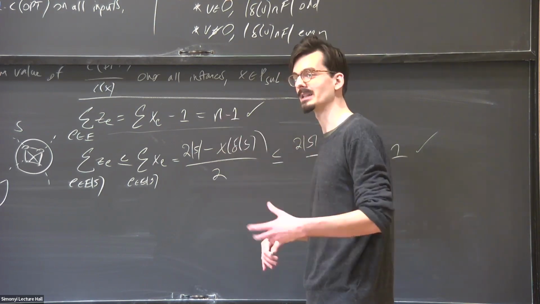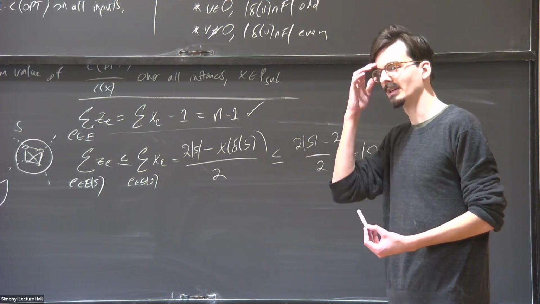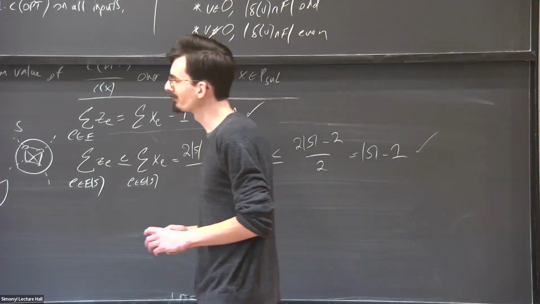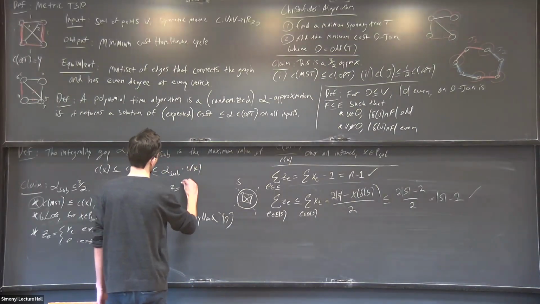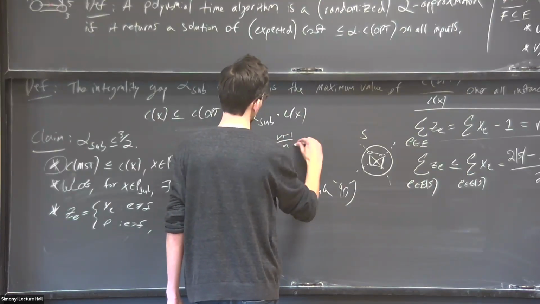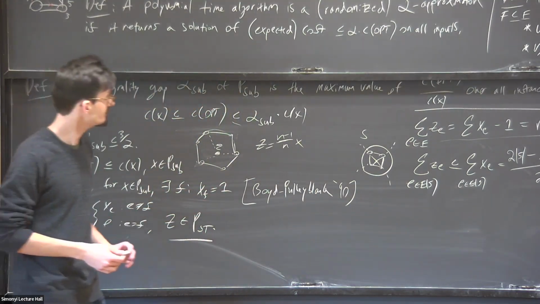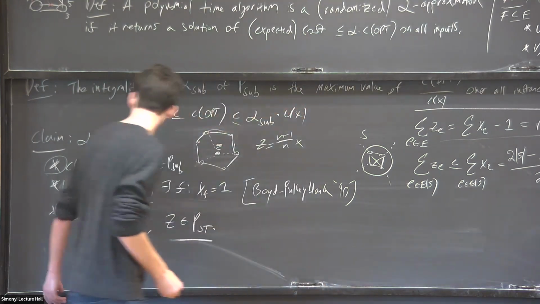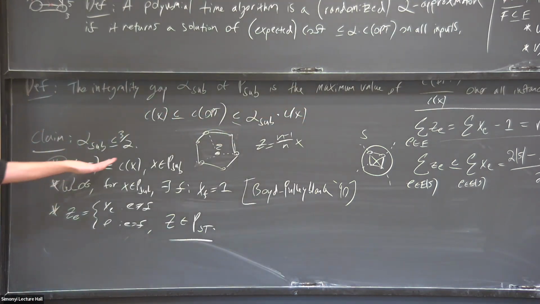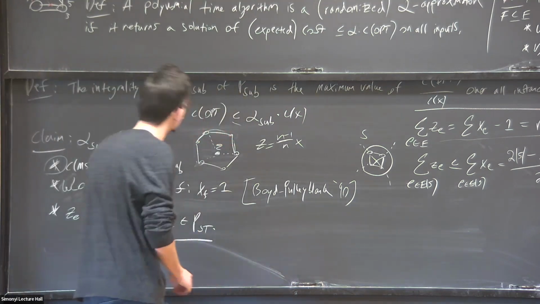Actually, there's many ways of transforming X to get a point in the spanning tree polytope. In past work, often what people did was they just set Z to (n minus 1) over n times X. And this also works. Okay. So we proved this first thing. We know that the cost of the MST is at most the cost of X. Now let me do the second one.